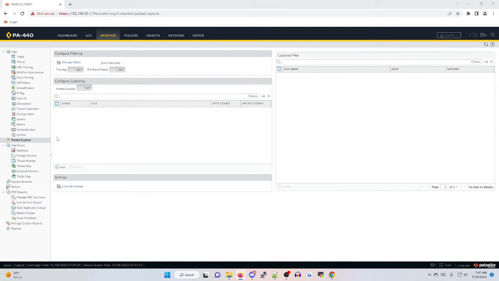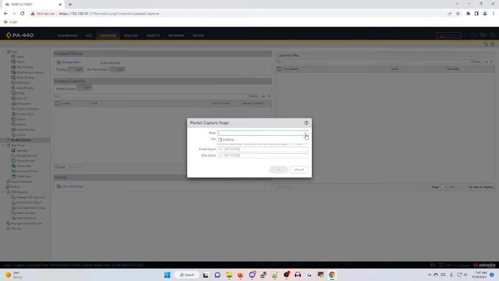Once you've defined your filters above, you'll need to create the PCAP stages for the traffic flowing through your capture. Down below you'll see stage, and below that, you'll see the add icon. Click on that, and we can click the drop down from here, and you'll see 4 stages. As the names would imply, the drop stage is if the firewall is actively dropping any flow that's coming through. Firewall stage, this is where content inspection, app ID inspection, all of those good things are happening. This is essentially that day in the life of a packet process. As the packet comes in, what is it actually doing within the firewall itself, right?